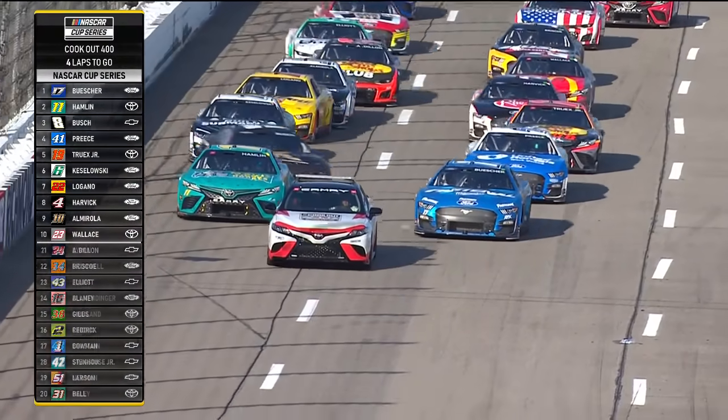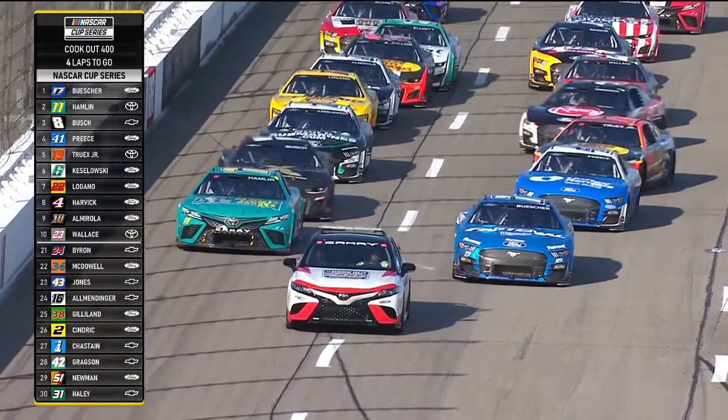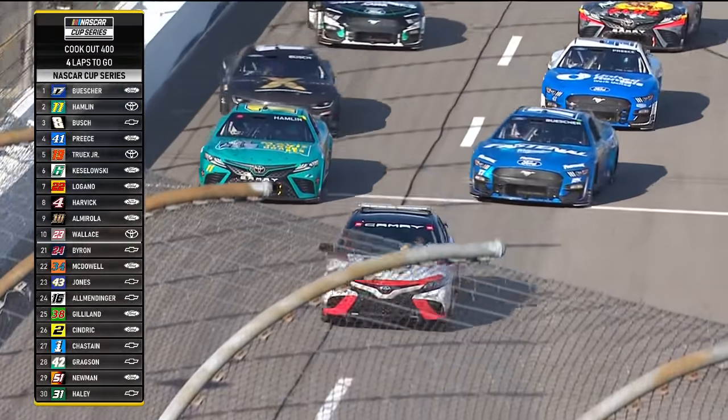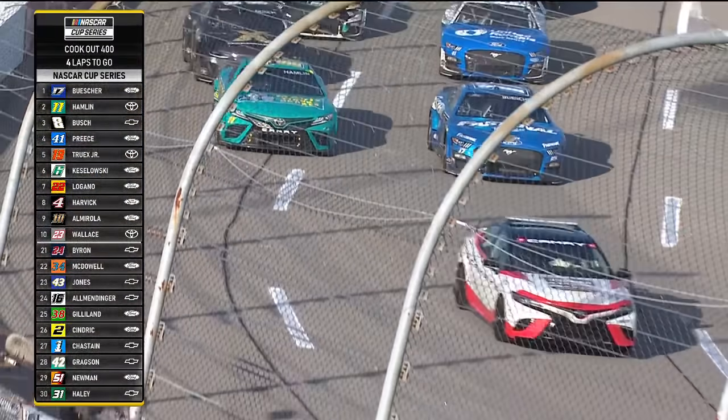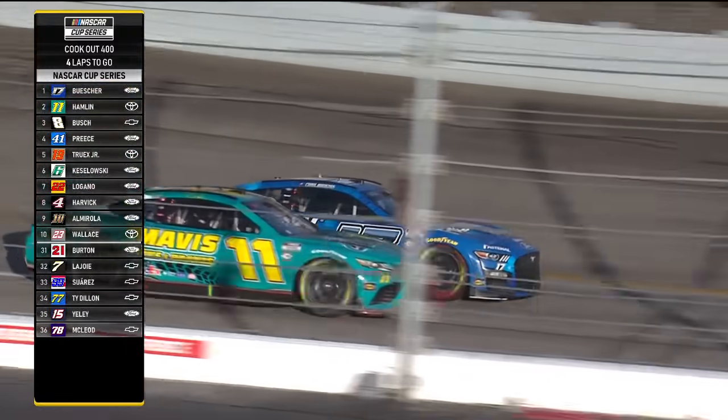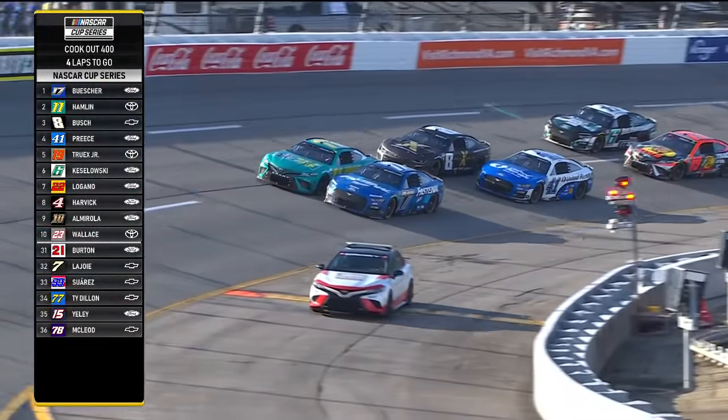So do you think that might have determined his choice to take the bottom, not let Denny on that inside so that Denny wouldn't be in that position again? And does Chris Buescher think he has the right to peel the 11 off after what he saw last week? That's what I would have rather heard from the spotters, to say, remember what he did, why don't you do the same thing? Here we go.